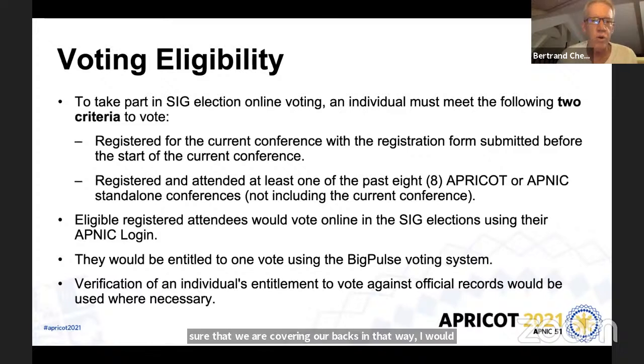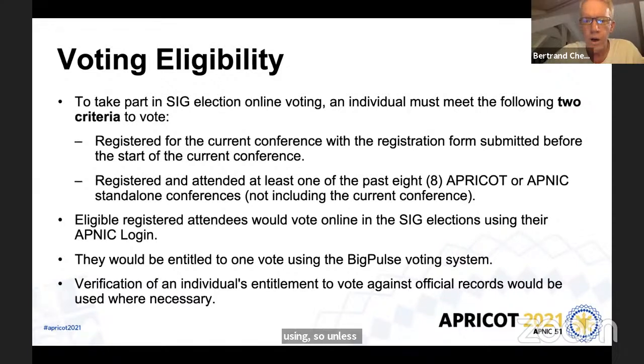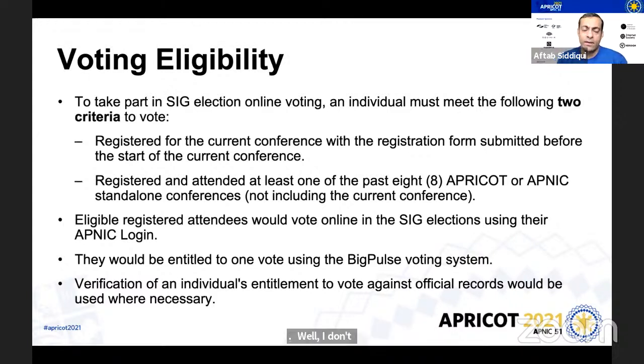Well, in a virtual meeting, how do you know if the person was there last time or the time before? It's with the email address that they've been using. So unless the villain has access to the other people's email addresses, which they're not supposed to, I don't see how, unless, well, you can ask your friends to register for one session and then use their email address on the next one to vote. Yeah, well, I don't know. This is what I was saying: if it is easier for me to convince 50 people who attended the past 8 meetings, because the registration list is public, to register and give me the registration ID, rather than bring 50 people to a physical event where they can vote in person with the raise of hand. That's what I was trying to say.